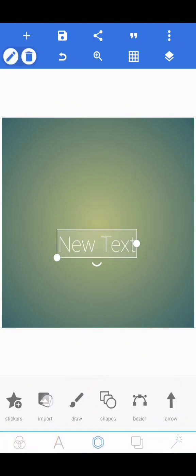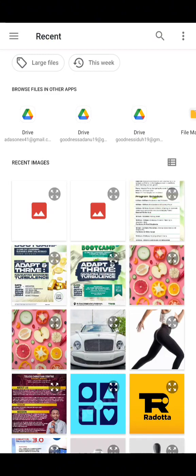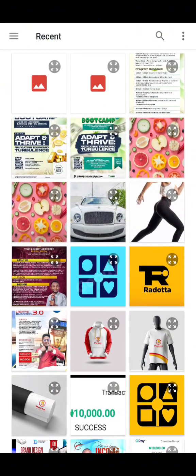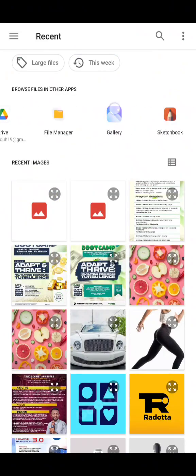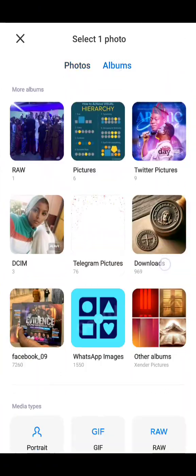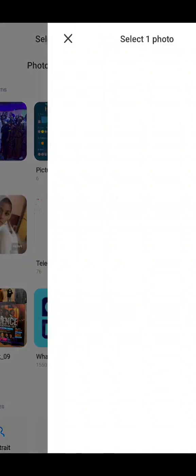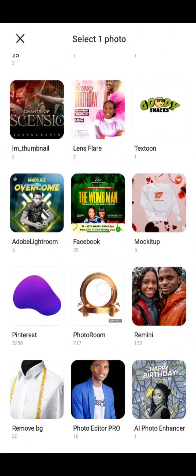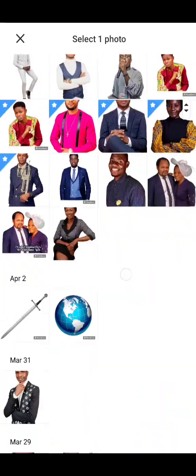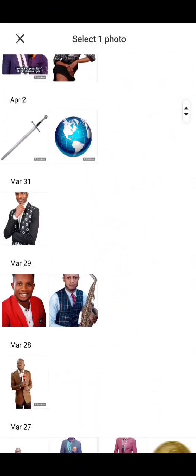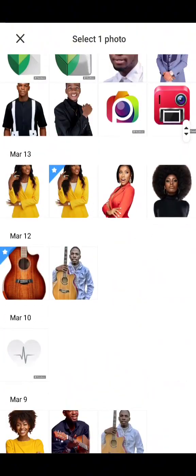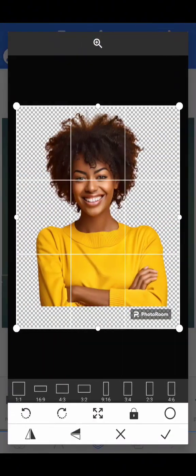Let me quickly import a picture just to show you what I am talking about. An image whose background I've already removed. Let's say I select this image, for instance.